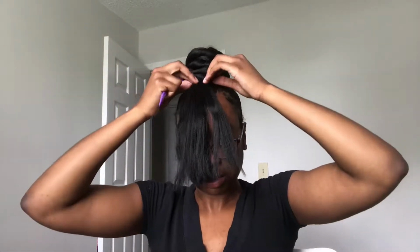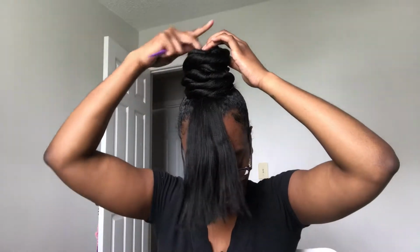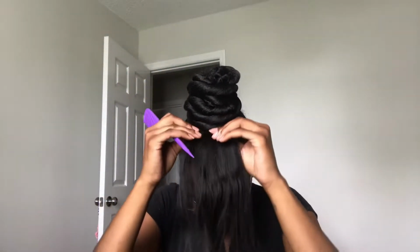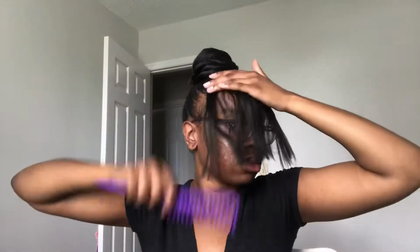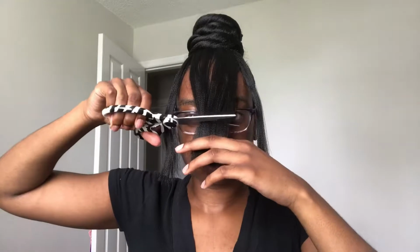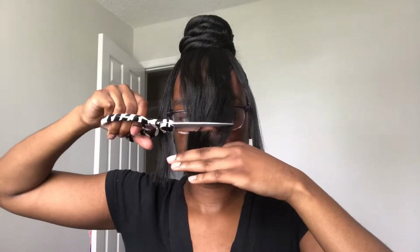Of course, you know it is Canadian hair, so it's not your average bundles, your AliExpress, whatever. What you're gonna do is comb it up and get it to where you like it. So now I am just combing it out, and I'm gonna take those two ends, because I want my size. I'm gonna use my glasses and my eyeballs for measurements, and you just cut straight across.